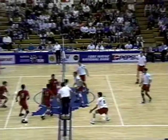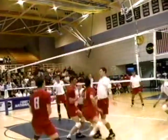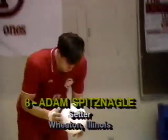Oh, beautiful set that time. Bengoa 1-on-none. Fails to put it down. Still up. What do we have? A look here? It's a net on somebody. Well, it's obviously against Ball State. Yeah, that's kind of surprising, actually. As we can see it here on the replay, is the net on. Oh, yeah, good call. He just kind of ended up with his hips too far forward, pushing his chest into the net.